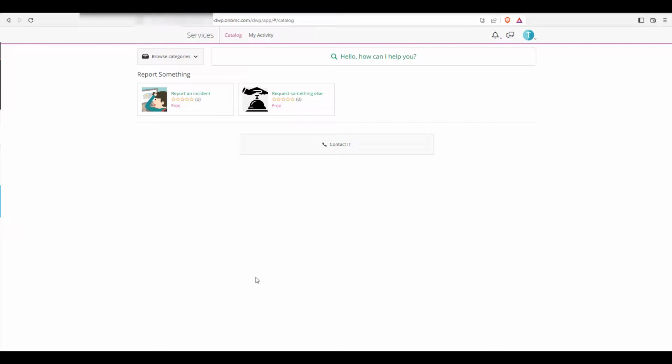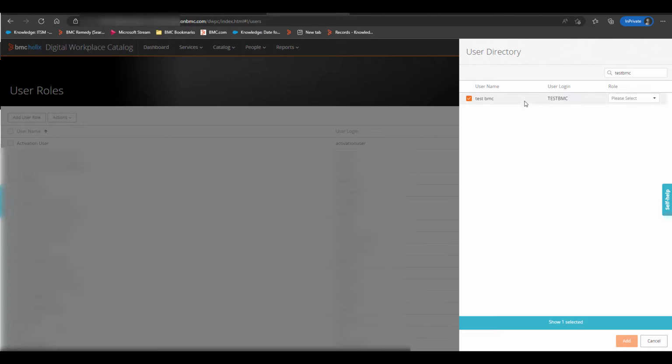So let's validate from DWPC. And now as we can see here, the user login is now in uppercase as well. So that's it. Let's see the next symptom.